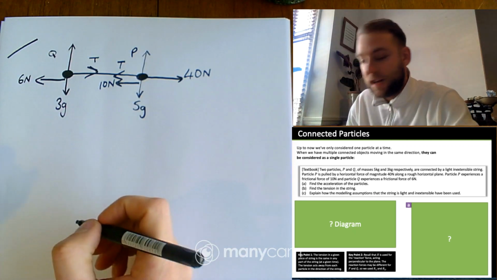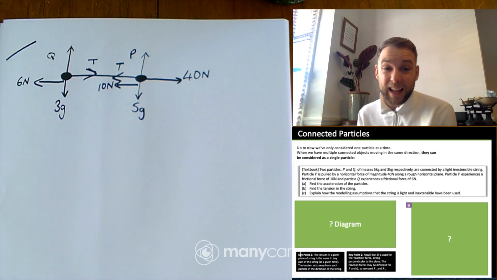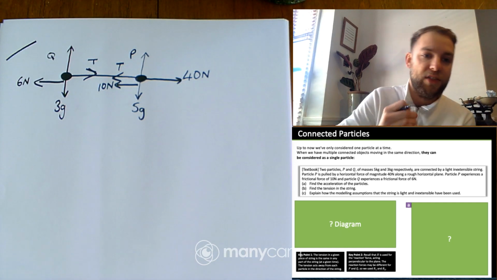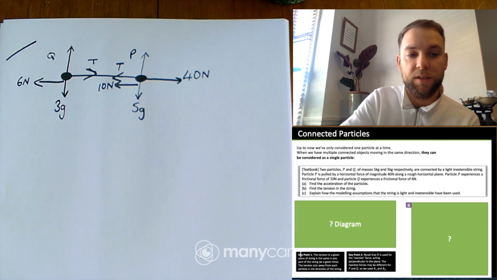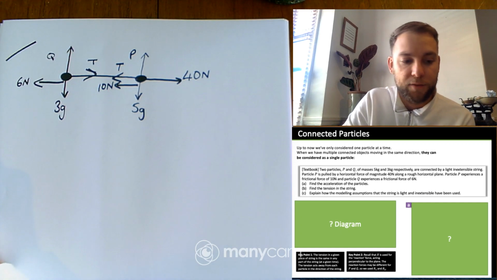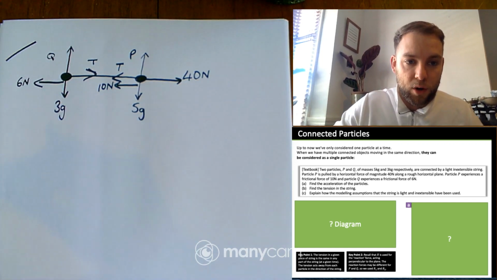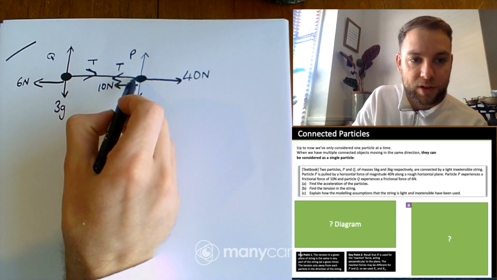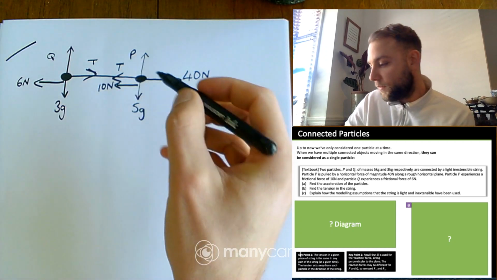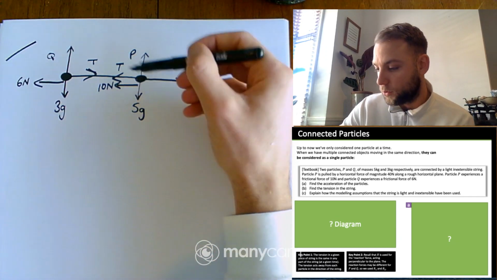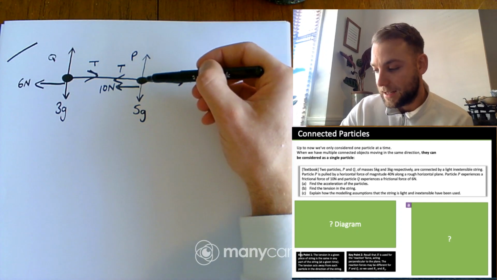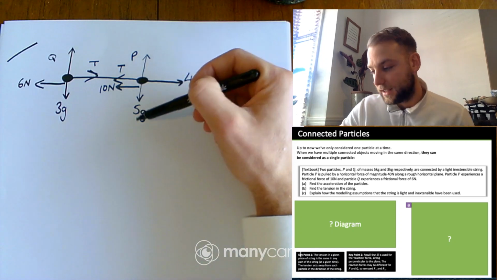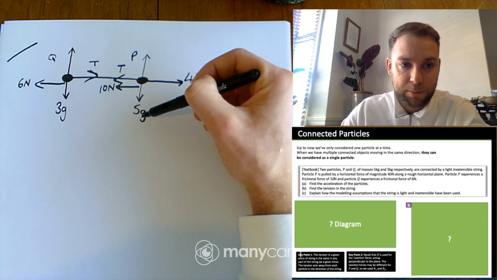Now, this here looks pretty complicated, and it is complicated, but this is the starting point. This is the thing that you must have done properly, because if you don't get this right in the first instance, then you're going to mess all of this up. Okay, so let's just talk through it. We've got two particles which are connected by a string. Okay, we've got the first one, so P is a mass of 5 kilograms. So the force acting down is 5g. Remember, the g is 9.8.